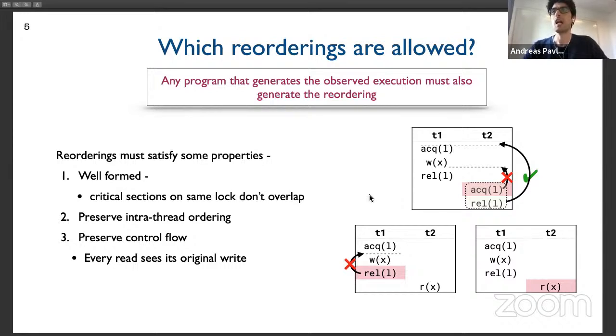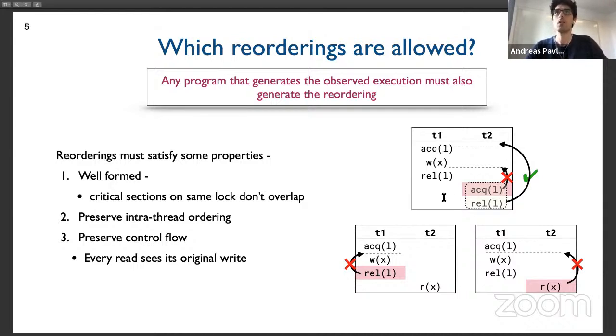And at the same time, you have to respect the so-called last write property, which means that every read has to observe the same write in the reordered execution as in the input execution. And this is a sound definition in the sense that if you preserve this property of every read observing the same write, you're also guaranteed to take the same control flow locally in every thread, which means that the events that you're exposing to be in arrays are actually events that are actually executed.